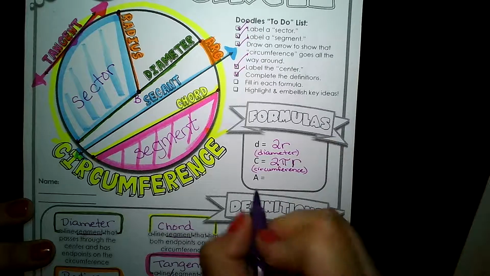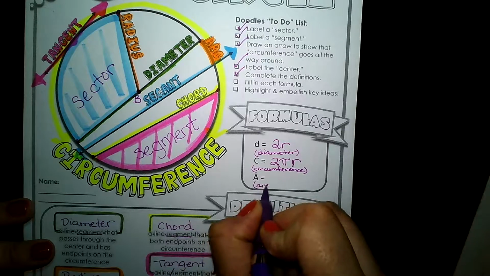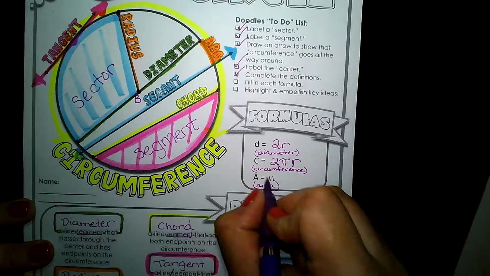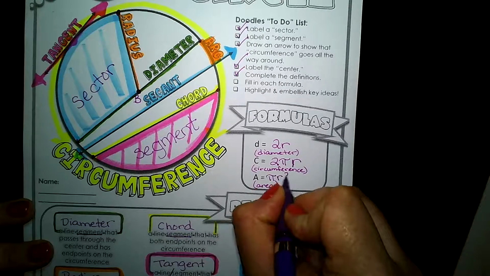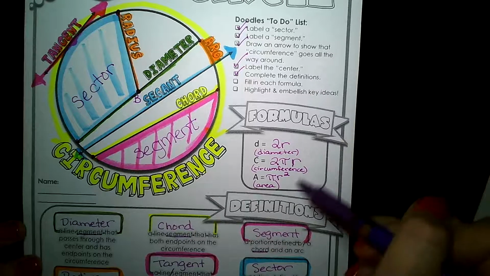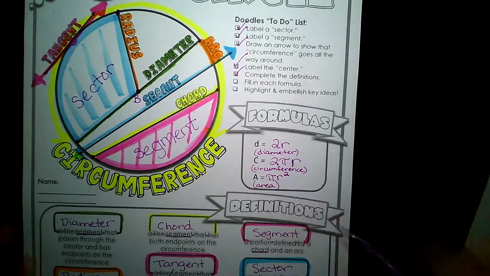Finally, our last formula is your area formula, and it also uses pi. It is pi times the radius squared. You've already done your area portion of the curriculum, so you are probably familiar with some of these. Also, good to know, all of these are on your formula sheet. Yay, less to memorize.